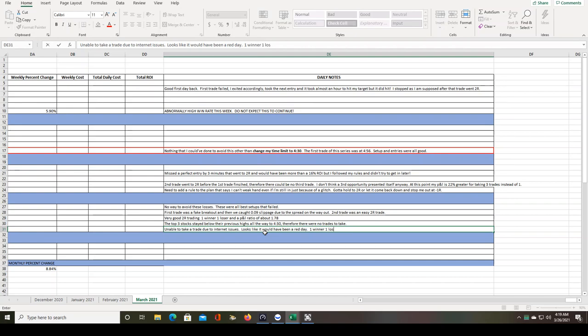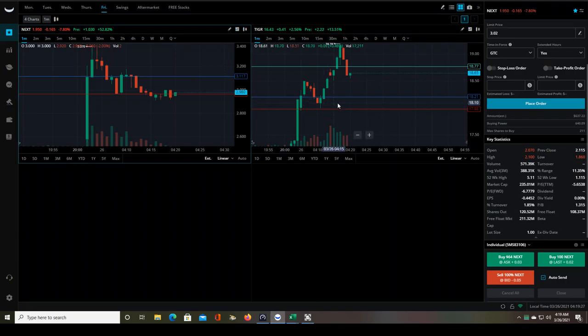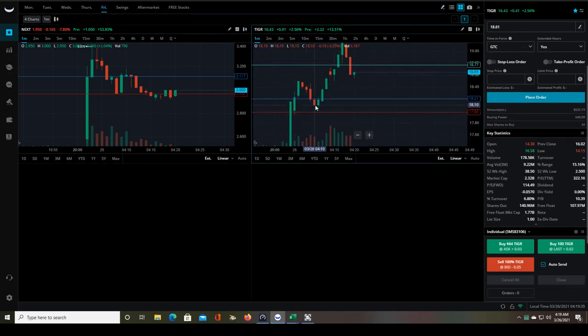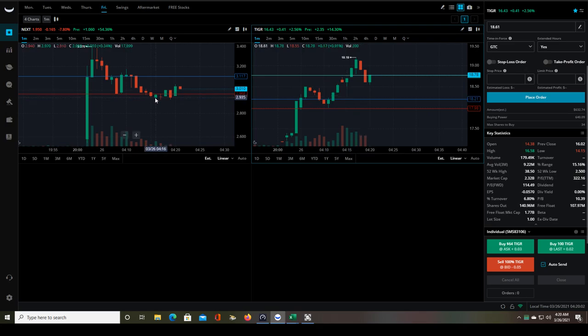One winner, one loser. Usually when I have one winner and one loser, I end up green — that happened earlier this week. But it's not a guarantee, and that's basically why I trade 2R, all or nothing. But the problem — or one that doesn't work out — is when you get a setup like this where the risk is so low. Even though it was interesting because if you remember back earlier in the video, I thought the stop loss was going to be here, which would have been even lower risk — a win probably would have been about 0.75%. But here with this more extended risk, it was still very low risk and not enough to wipe out this trade. But my trading plan is designed so that more often than not it'll work out where the one winner will wipe out one loser pretty easily.